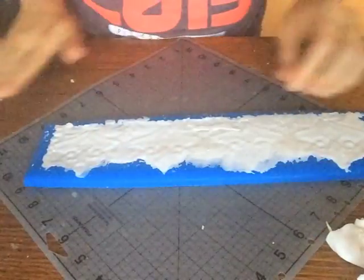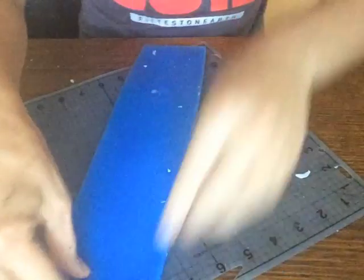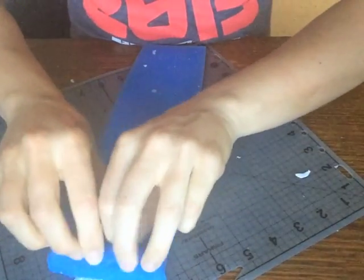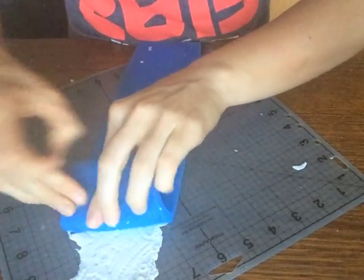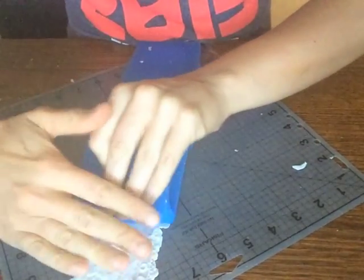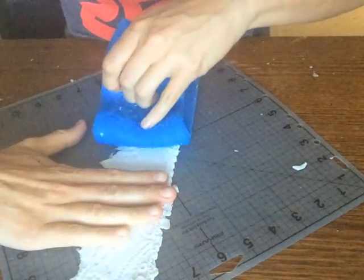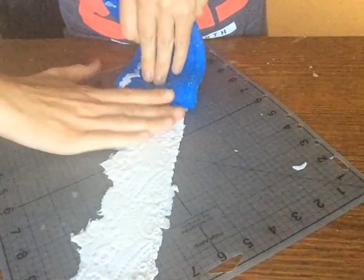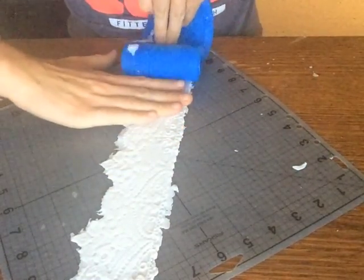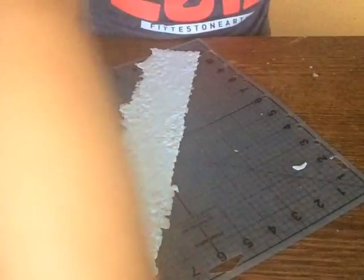So, I've just taken this out of the freezer. Now you just want to be really careful when you are getting out of the mould. See, I really bend it back like that. Even just really gently hold it down. You don't want it to rip at this point. Excellent. Okay, happy with that.